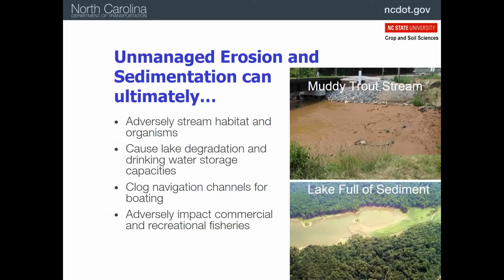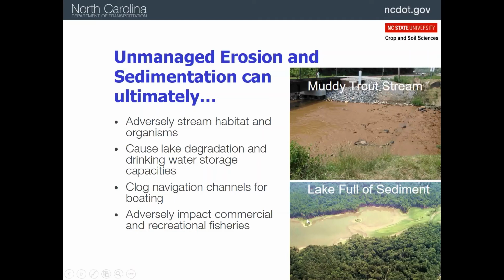So some more examples of problems that can occur if you have sediment moving off your project. This muddy trout stream you see in the upper right, that's not the way trout streams are supposed to look, as most of you know. And in fact, this contractor had to come in with a specialized vacuum system to vacuum all the mud out from between each of these rocks. So you can imagine how much money that cost and how hard it was. But that's habitat for the trout, and they wanted to make sure that they got it back to the way it was supposed to be.